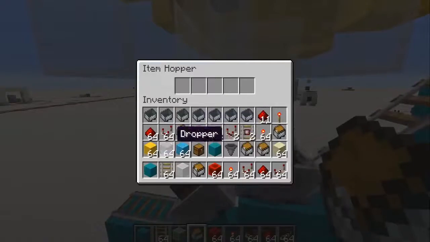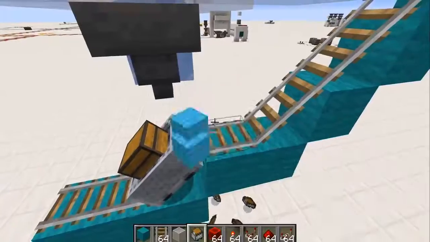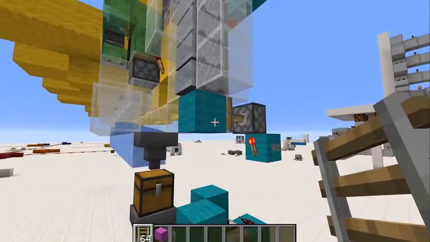That's not good. I'm assuming if I start putting items in... Yeah. Minecart chests just need to be on fire at all times. Or not, as the case may be, because I think I've just come up with a pretty smart system.